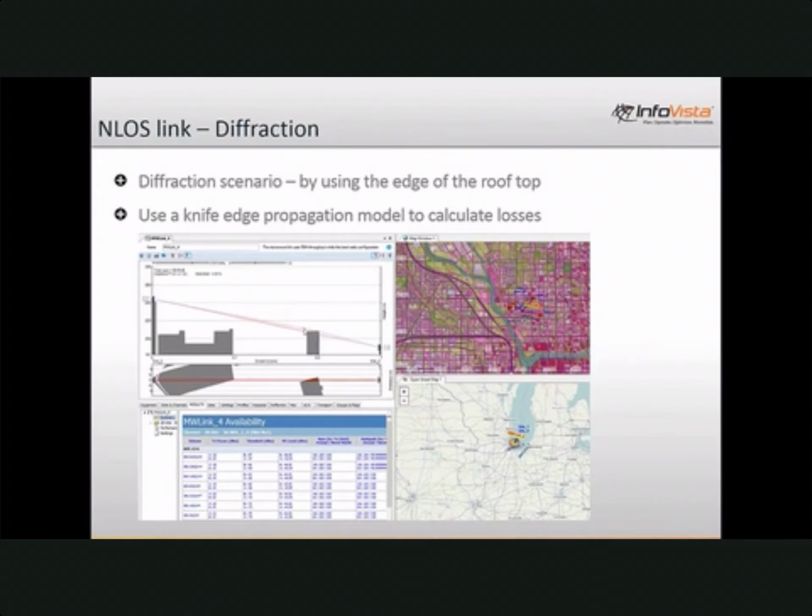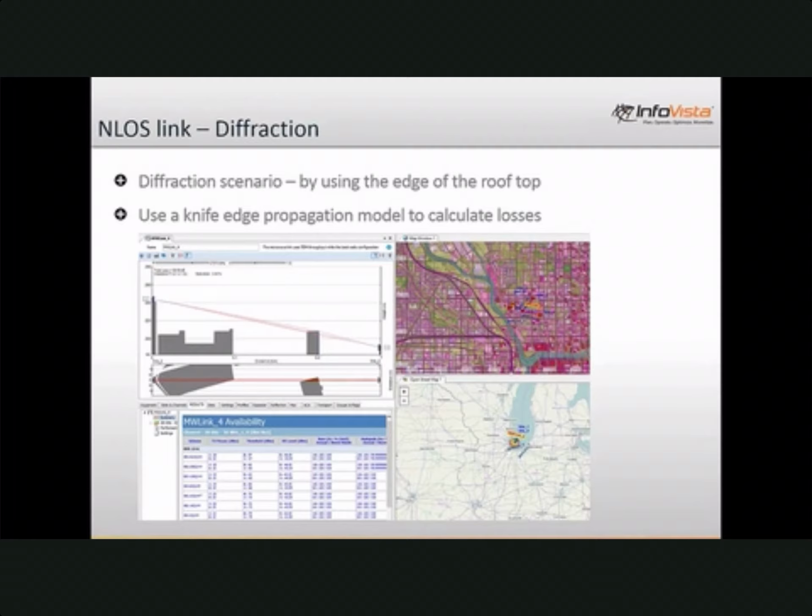But if you go here, some parts of the signal will reflect against the edge of the rooftop and give you quite a good signal. You will have a loss here. It can be 20 dB or something, quite a lot. But still, because of the distance, the high output power, the gain, and everything. And in this case, you should use a knife edge propagation model. The multiple peaks models, taking several peaks into account, will give a not so good result.